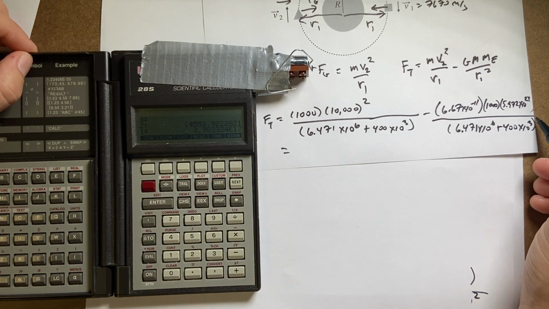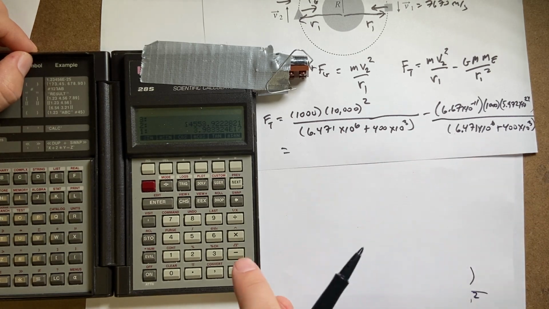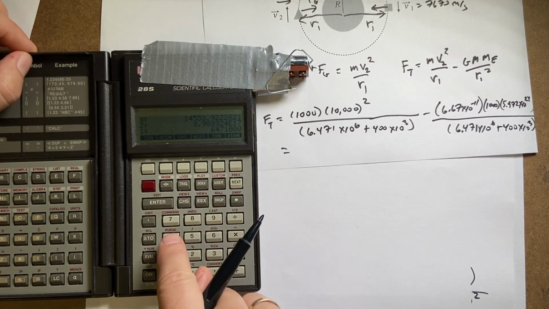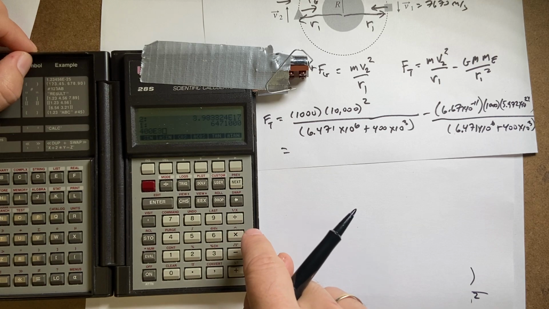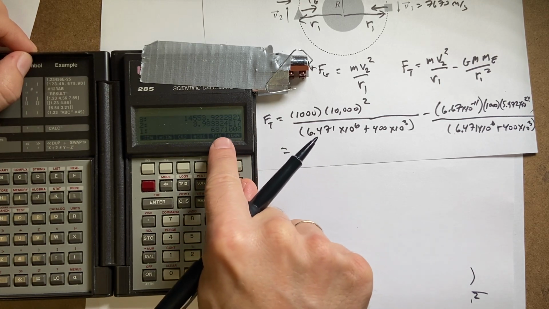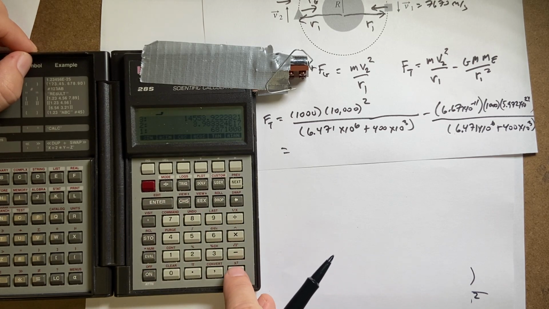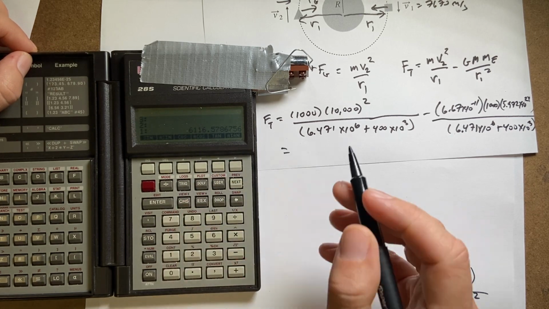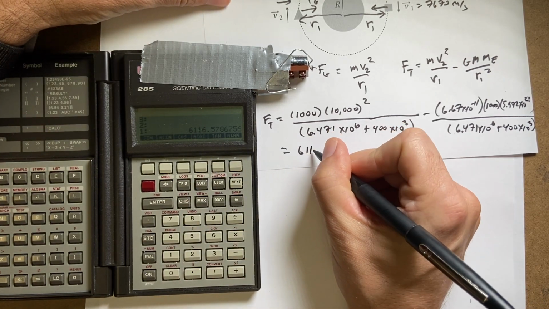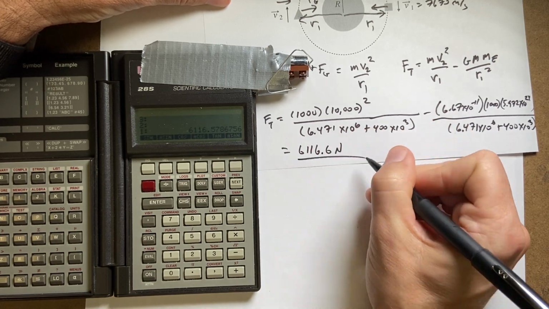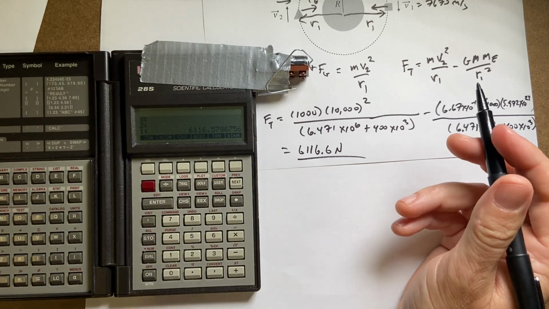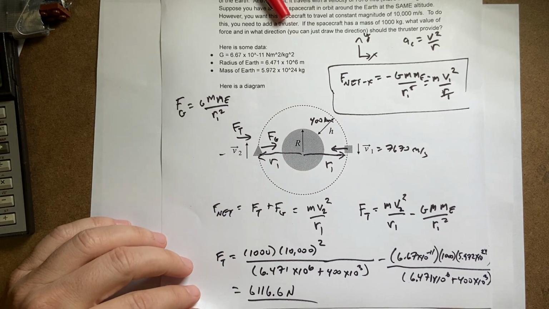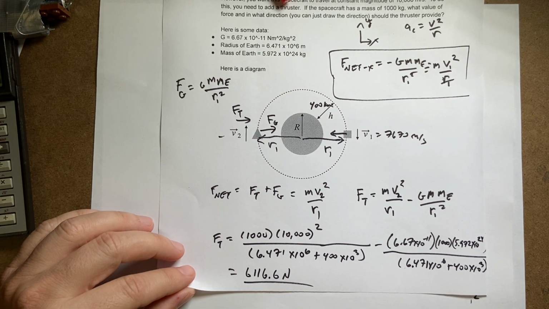Now I need to find this. That is squared. I cut the squared off. Okay, so it's going to be 6.471 times 10 to the 6th, enter, 400 times 10 to the 3rd, plus. Okay, so now I have that, I can square it. Now I can divide, okay, now I can subtract, and I get the following, 6116.6 newtons. That's the magnitude of the thrust, and I was right with the direction because it's a positive number. And there you go. So I'm going to say I drew the F thrust. All right, cool.